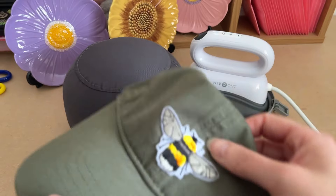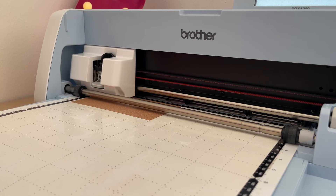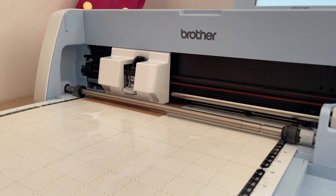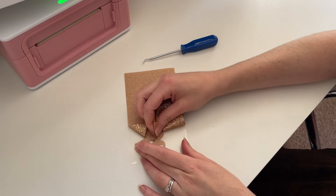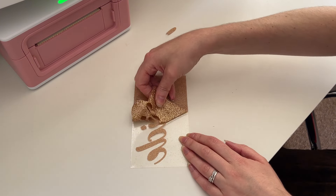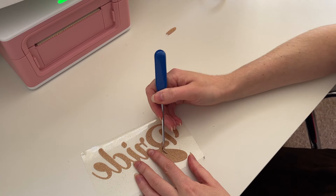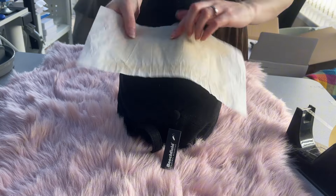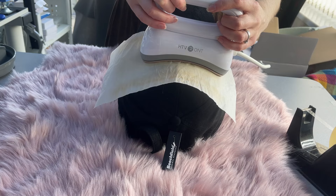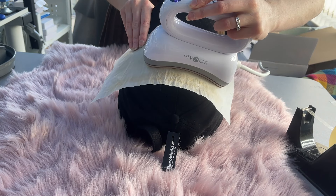The heat press's uses aren't limited to ironing patches onto things — you can also use it for heat transfer vinyl and sublimation. Although I don't often work with heat transfer vinyl, I wanted to see what the heat press was capable of. Using my Brother Scan and Cut, I cut out some glittery heat transfer vinyl, and following the instructions in the HTV Ront user manual, I pressed this glittery vinyl onto a suede ball cap. My best friend is getting married in a couple of weeks so I thought I'd make her something cute to wear on her hen night. Following the same process as applying the iron-on patches, I stuck the vinyl onto the hat using heatproof tape, covered it with heatproof paper, and ironed the heat press onto the curve of the hat, applying even pressure the entire time.